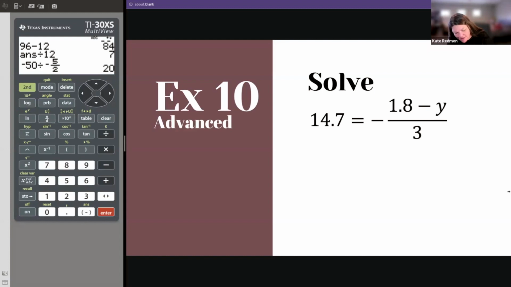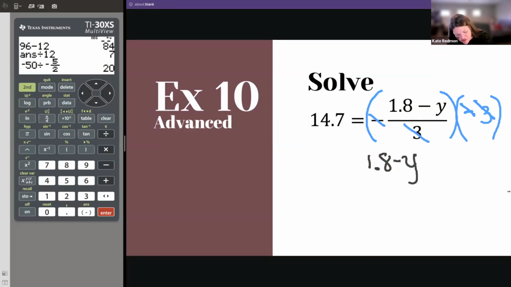Here's how. The opposite of dividing by 3 is multiplying by 3. I'm going to multiply by 3. But I also want to get rid of the negative. And I know that a negative times a negative is a positive. Since that whole group is negative, if I multiply it by -3, it'll go away. Nice trick. So this negative and this negative will make it positive, and multiplying by 3 and dividing by 3 cancel. And so what am I left with on the right-hand side? 1.8 minus y. Now, could you have done that in 2 steps? You sure could have, but why when we don't have to?